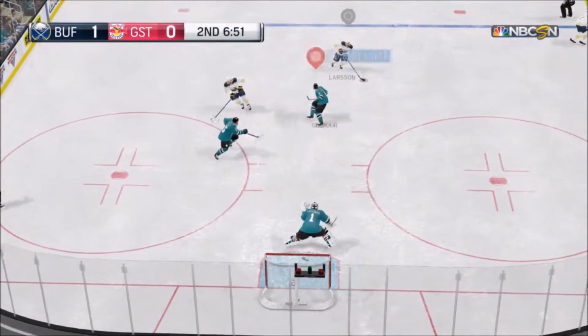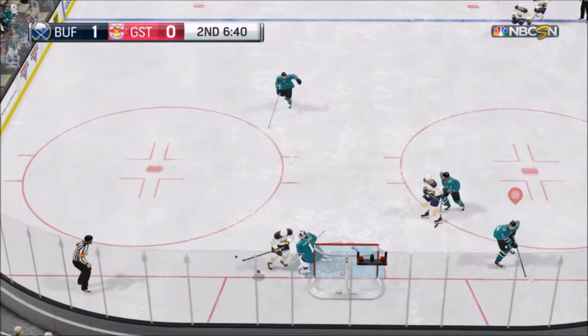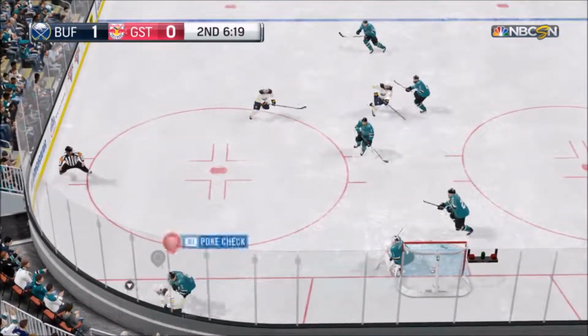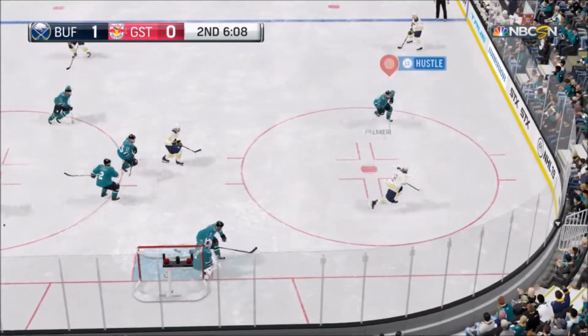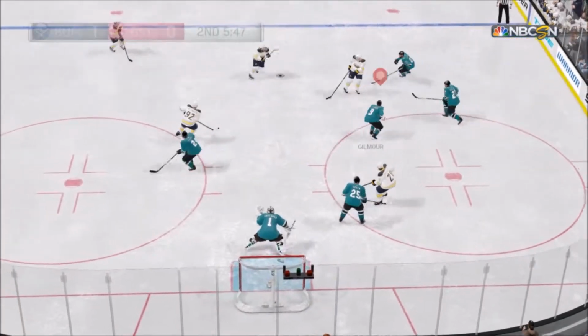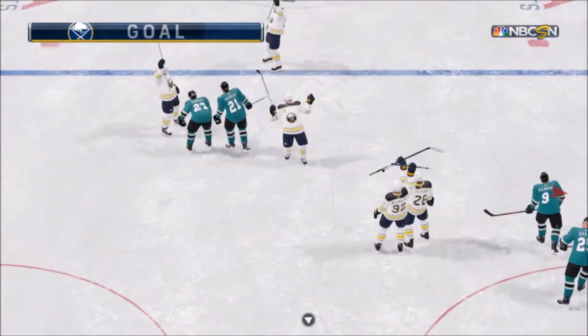Is able to move on in. Turned a shot on net. Well done with that pass. Some contact there, and the puck is loose. Lifts one. Score!